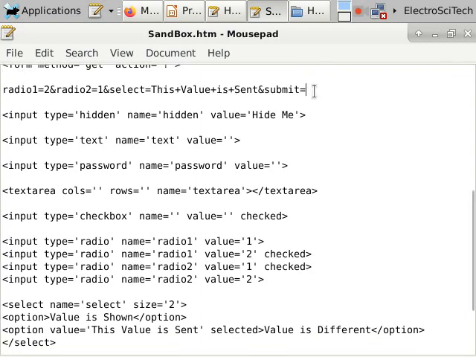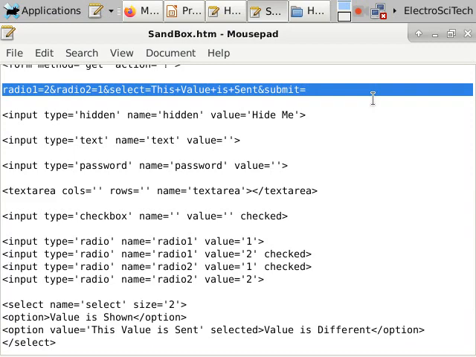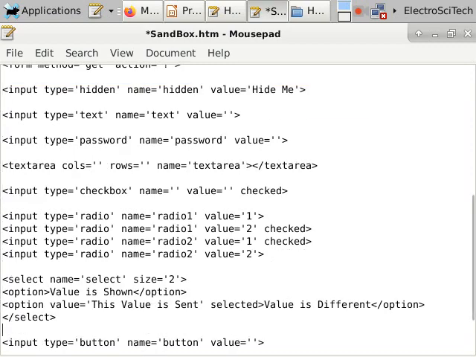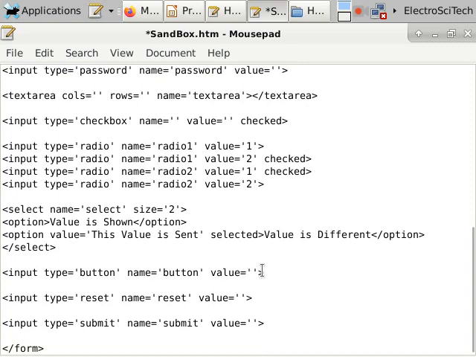So submit, and there was no value because I had no value here. Now on these guys, on the buttons, this is what will show as the text displayed.